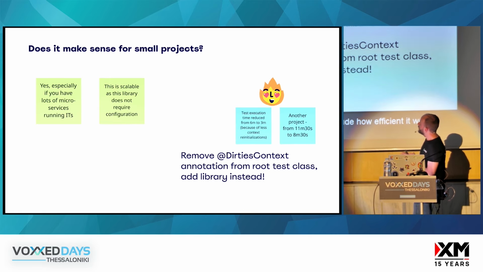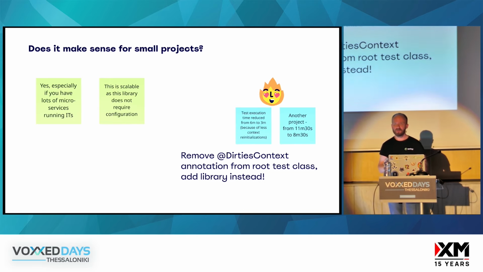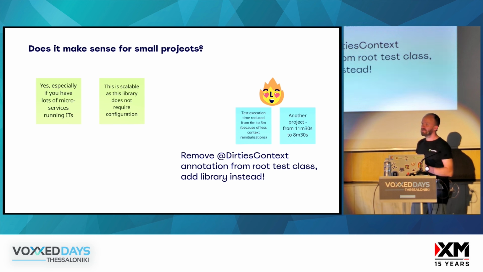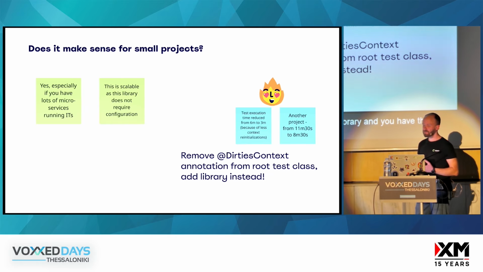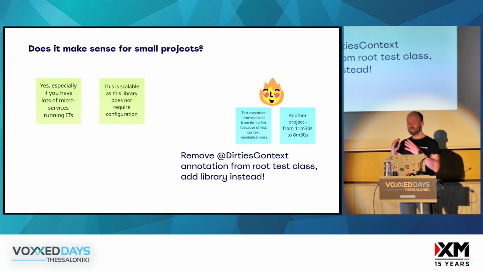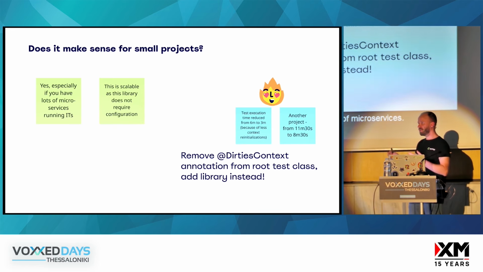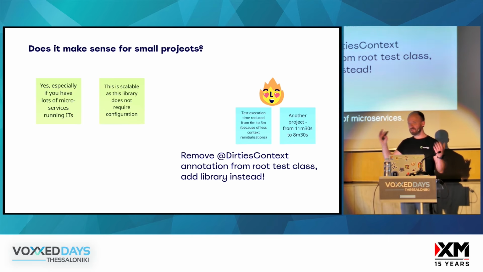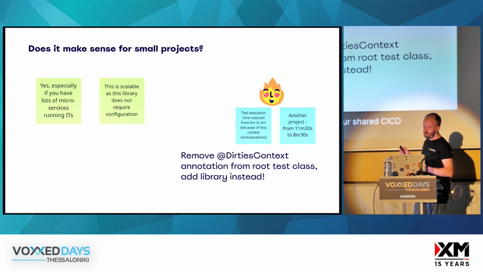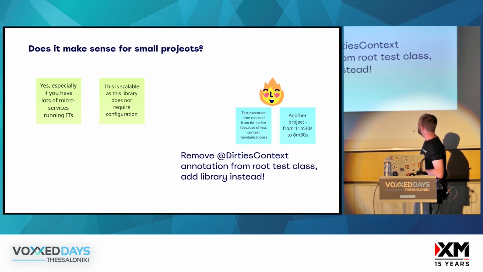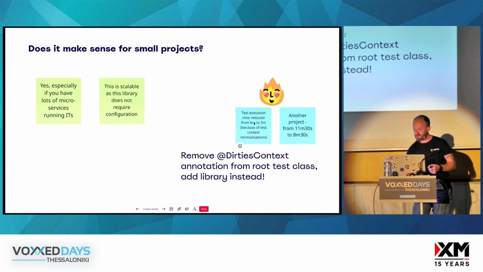So another question: does it make sense for small projects? Results for smaller projects can depend. Ideally, there is no difference if you add the library and you have the same build time and more or less similar resources. But again, if you have a big scale, like dozens or maybe hundreds of microservices, it makes sense, because the average resource consumption on your shared CI/CD environments will be way smaller. But sometimes the build time is way better. Some projects reduce test running time by twice, or 30%.